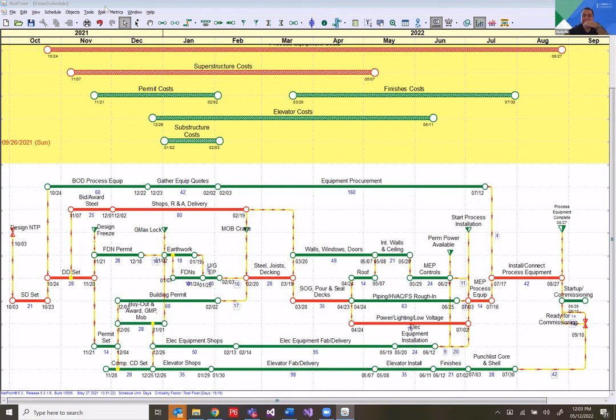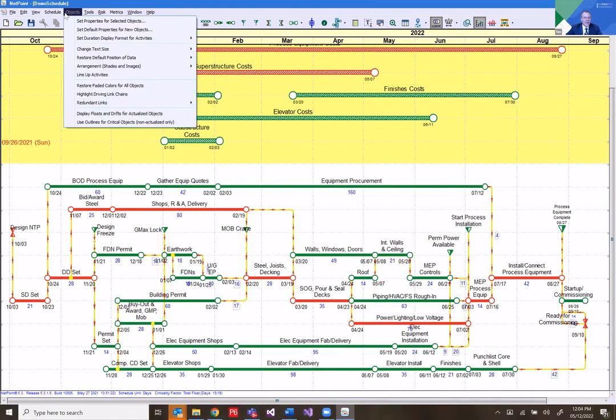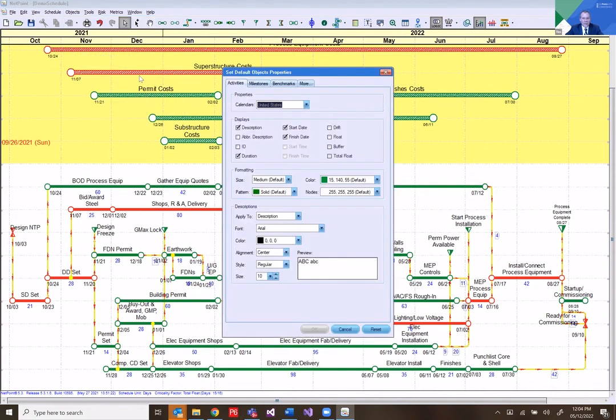Got it. How can you make drift float display whenever you add an activity automatically? Okay, well, if you go up to the objects menu, you can go to the set default properties for new objects. And there you can determine what each new object will look like when you populate it onto the canvas. So you do have the option of saying, I want float and drift to always show, or I want all the activities I create from this point on to be yellow versus green, or however you want the new activities to show up. This is the way to do it.